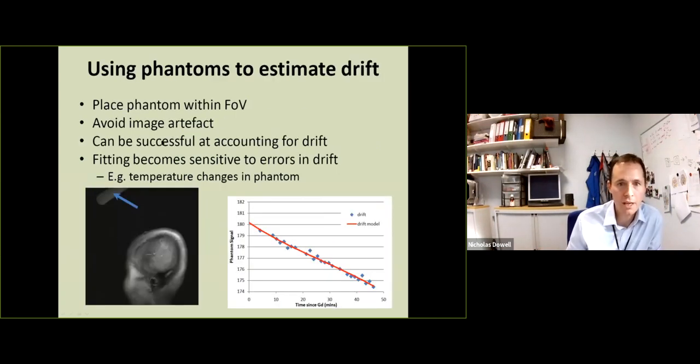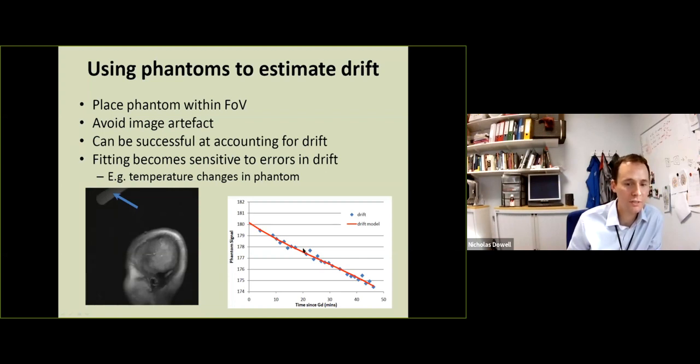And there are ways that you can account for drift. You can, for example, here, this is the side of someone's head. And just on the outer side of the coil, we've sellotaped a test tube full of a gel with a known T1 that we can measure. So we can measure this signal intensity. It shouldn't be linked to physiology or gadolinium being pumped into this person down here. So it should remain stable throughout the entire scan.